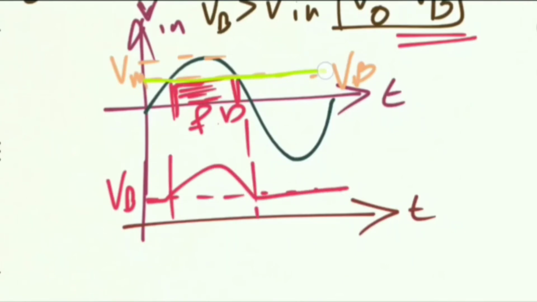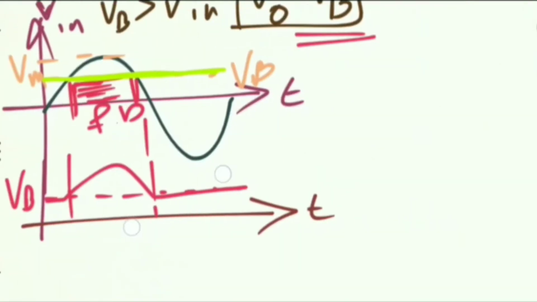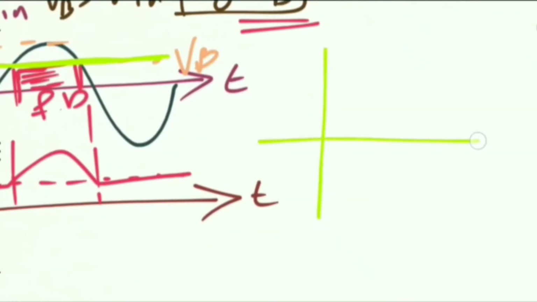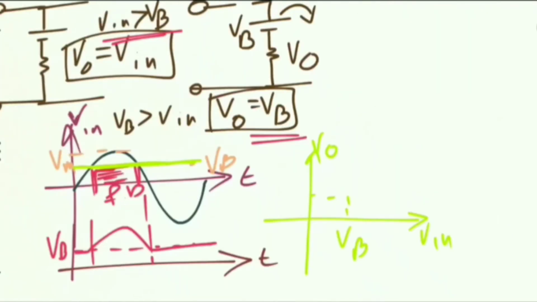Now you can see that below this DC level the signal has been clipped, so this is a negative clipper circuit which is biased and series. Now let us see the transfer characteristics. Suppose this is the Vb. For Vin greater than Vb, that is this side, Vo is Vin, so we will have a ramp signal, and for Vin less than Vb, that is this side, Vo is Vb. So this is the transfer characteristics for this circuit.